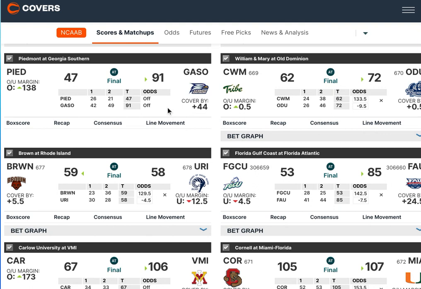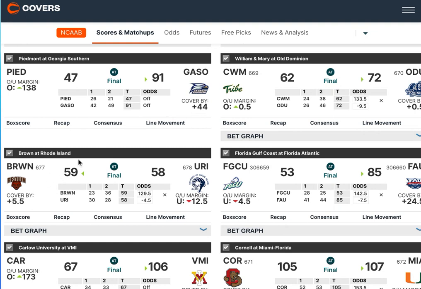Now, I did not say don't play away teams, but if you do play an away team, you need to exercise this sharp ATS calculation I'm going to show you, and you need to make sure that the team you're playing, if you're playing them to win, they need to show that they are capable of winning on the road and they are in excellent form. So let's dive into that.